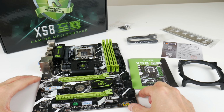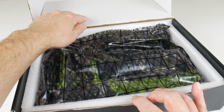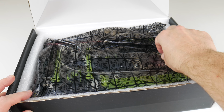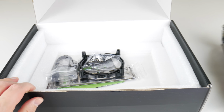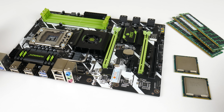Today we're checking out this main board that I bought from Aliexpress for $60 including free shipping. It is from Huananchi. It's an X58 mainboard for the LGA 1366 platform. I find these mainboards really interesting.